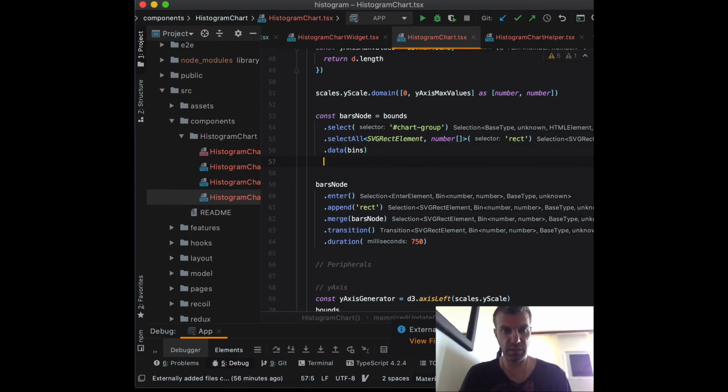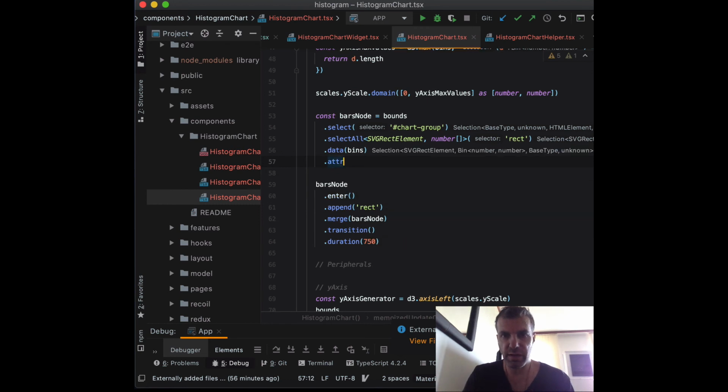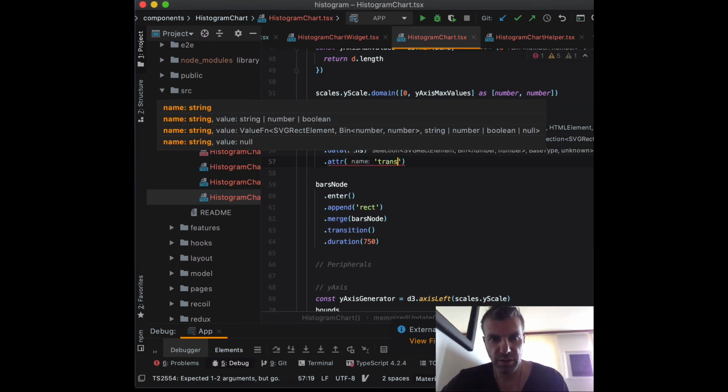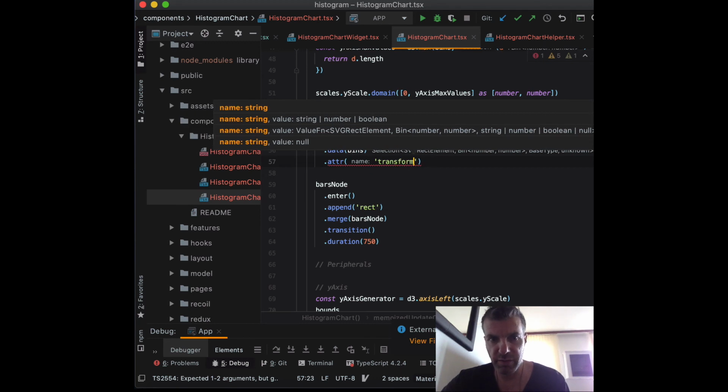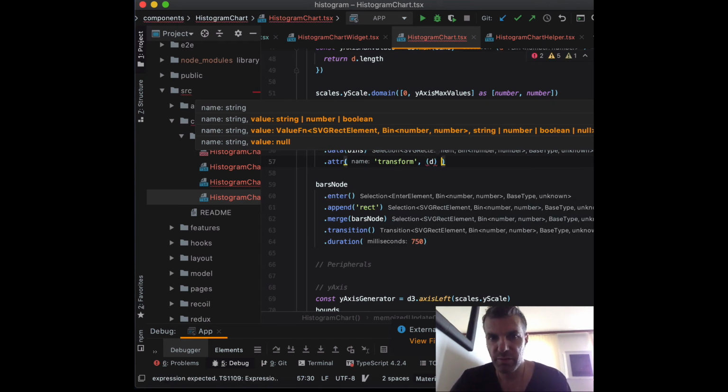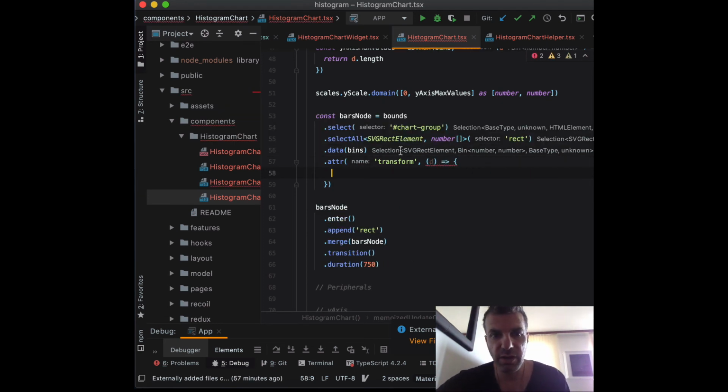For the transform, I'm usually using style, but really attribute is a better option because we don't need to use the pixel. It's less prone to mistakes, because many times if you don't set the transform correctly, it breaks silently. It won't even give you an error.